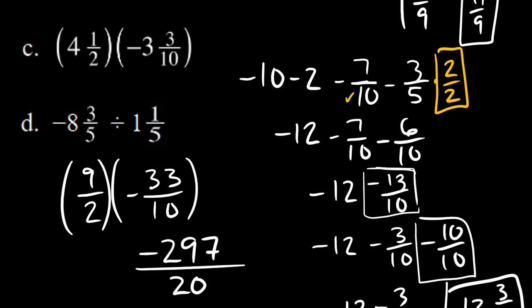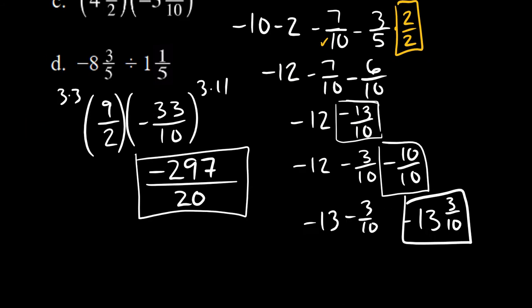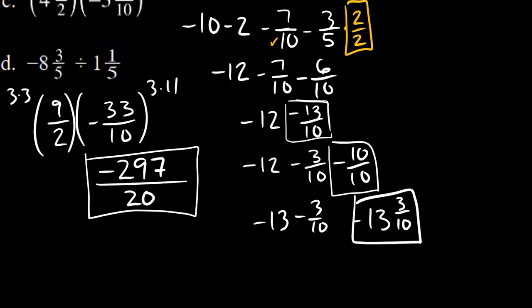And because there were no common factors there, I mean, this is literally 3 times 3, and this is literally 3 times 11. And I look at the bottom, I don't have any factors of 3. The 10 is 2 times 5. So there's no common factors. This fraction actually cannot be reduced. So not having a calculator, I'm going to leave my answer in that form. So it's negative 297 over 20. Last question, and boy, there's no room for it. Let me write it over here.